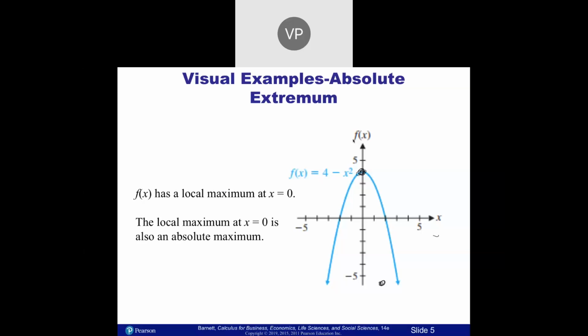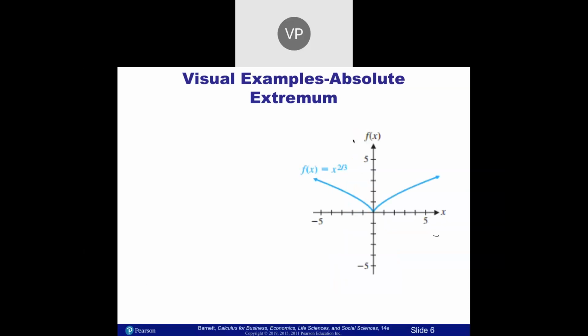Okay? Now for minimum, or maximum, hope I said maximum. Minimums, there's no local minimums. There's also no absolute minimum because this graph just keeps going downward. If it goes up forever, there's no absolute maximum. If it goes down forever, there's no absolute minimum. So that's the deal here on this one. And notice the key is everything's going to be revolving around the derivatives and the locals. That's going to help us decide what we have.